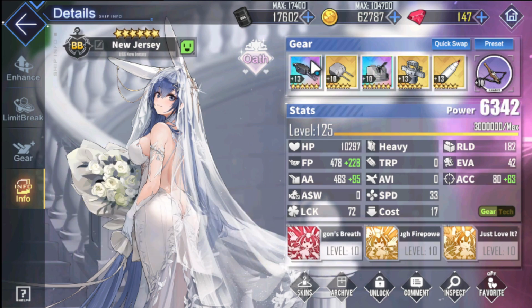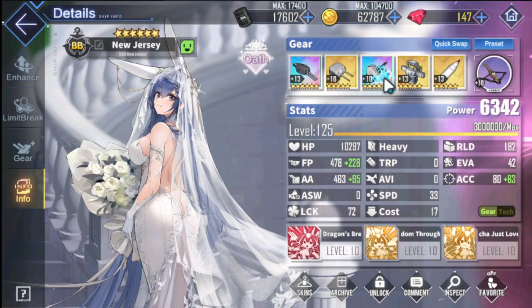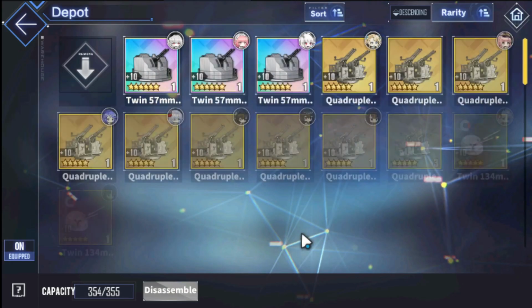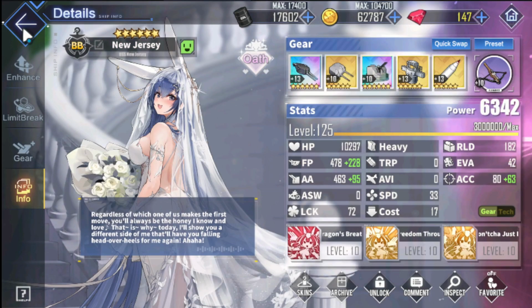I equipped her with the fast gun, the 457, an anti-air auxiliary as well, and an anti-air gun as well. You guys can use just the Bofors if you want to, these things right here. You don't have to use rainbows, but I just made rainbows because it looks fun. Rainbow color means good, right? Stuff like that. And I ran a very fast oriented build.